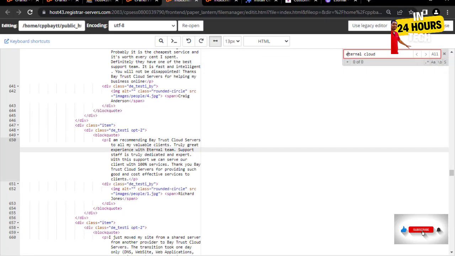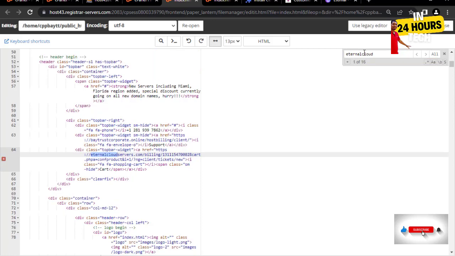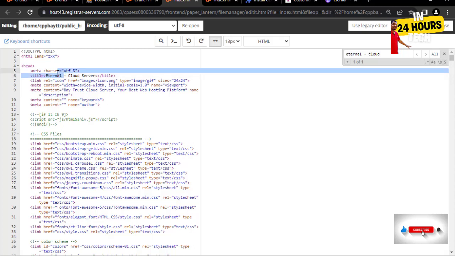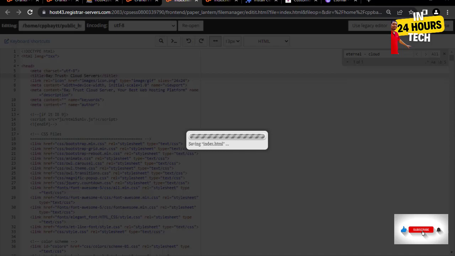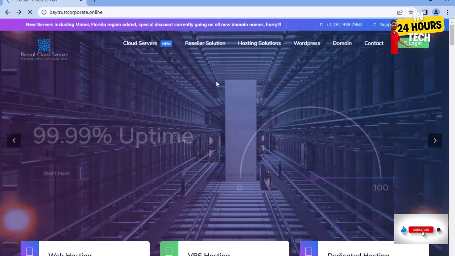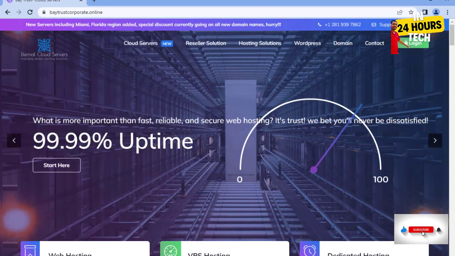Let me look at it again. Okay. Which is this. I want to just change this to be trust. Alright. So now if we go back here, I think hit the enter button again. So when I refresh, you see the bit trust at the top here is now corrected.